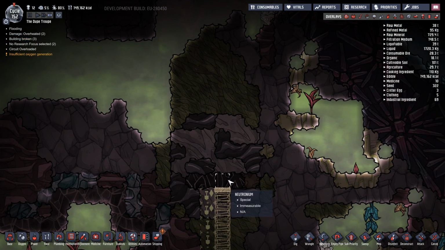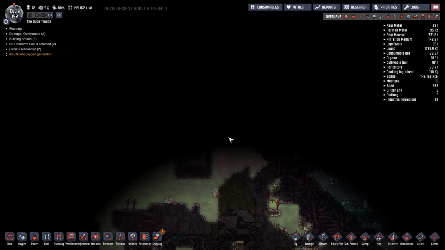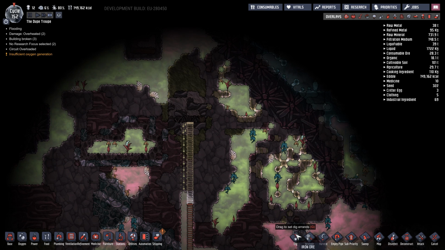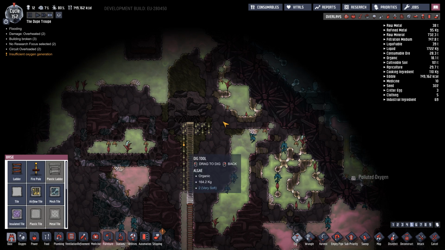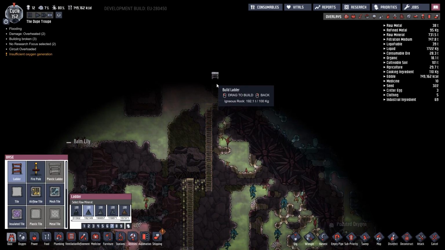We should try it. Looks like we found another geyser right here, way up at the top. I'm trying to work my way toward the outer edge of the asteroid, but there is another geyser, which is probably not something we want to expose right now. Somehow I feel like that probably would not be a good situation for me. So we're going to ignore it for now, and just kind of keep working our way up.